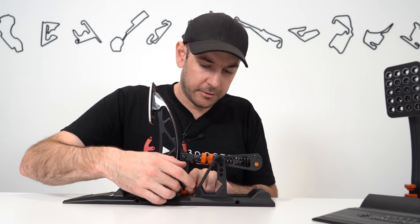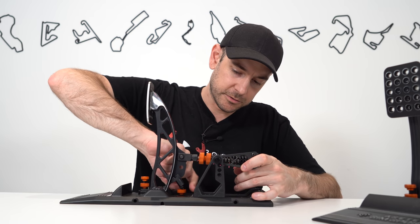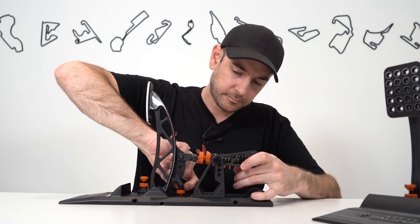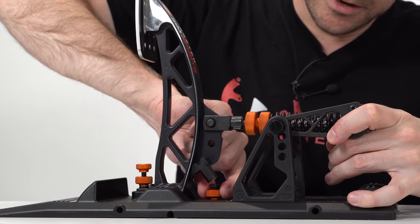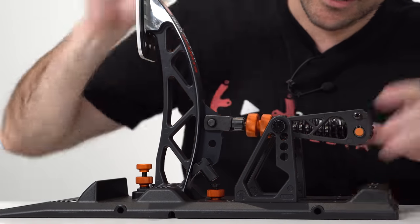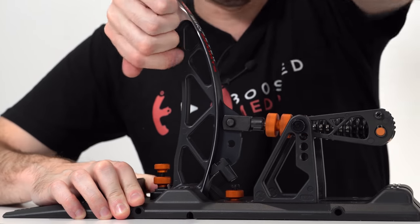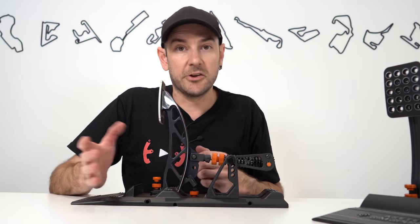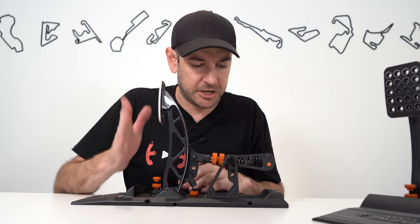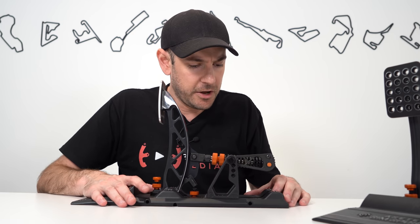And then if you want to make it a little bit more, what you can do is wind this in. So we'll just release our thumb screw. Wind it in, and then the locking nut goes down. And now when we push the pedal down, you can see it goes a lot further, and you can really see how that's clunking across now. So there is actually a surprisingly large amount of adjustment available here on the clutch, but otherwise everything operates exactly the same as it did with the throttle pedal.